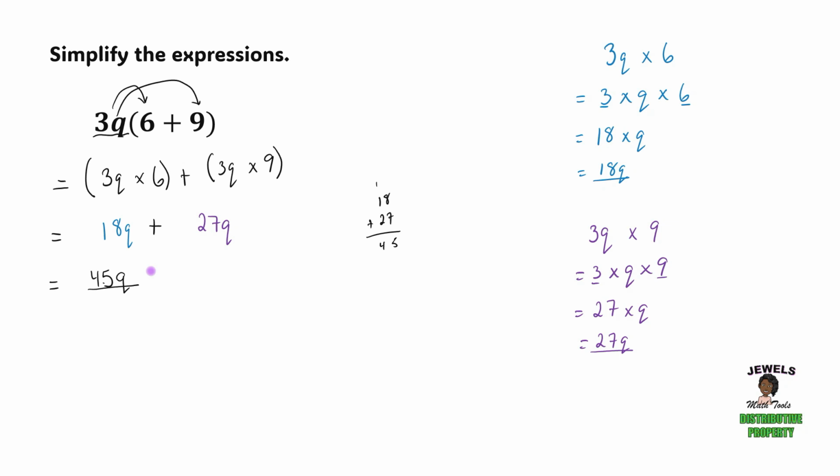Okay, so there you have it. We did simplify this expression where we had two constants within our parentheses and we were focusing only on our distributive property. And yes, there may have been another way to simplify this expression using PEMDAS, but remember that this is a distributive property series, so we are sticking to our distributive property rules.